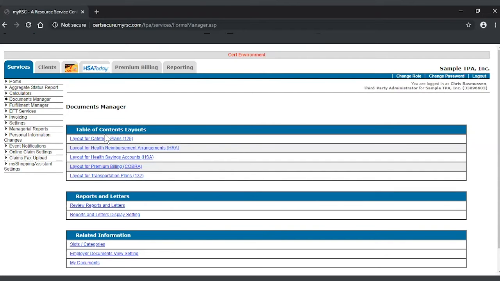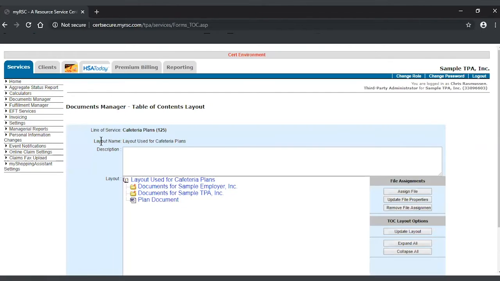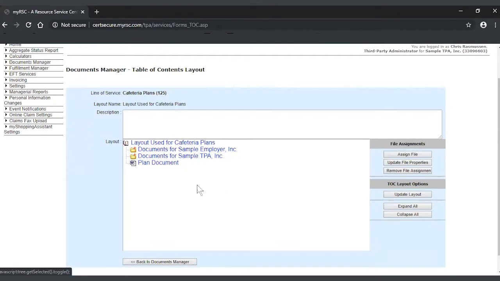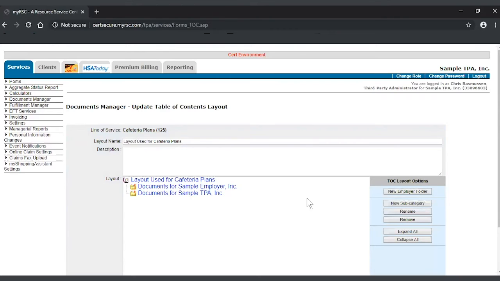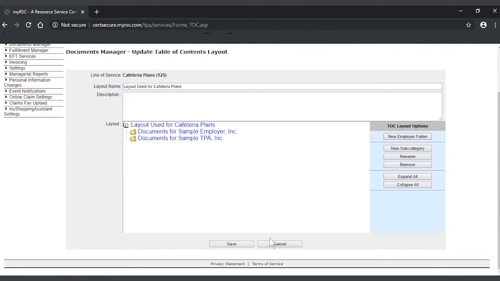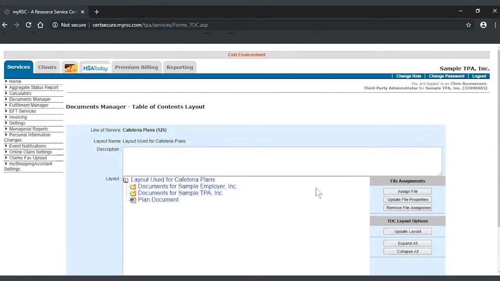So for example, if you want to upload a cafeteria plan or an FSA related document, like a plan document, then you can add folders that are employer specific, and then add the documents here by using the options available on the side here. You can update the layouts by adding new employer folders, or you can assign documents on a global level simply by applying or assigning files of your own desire here.